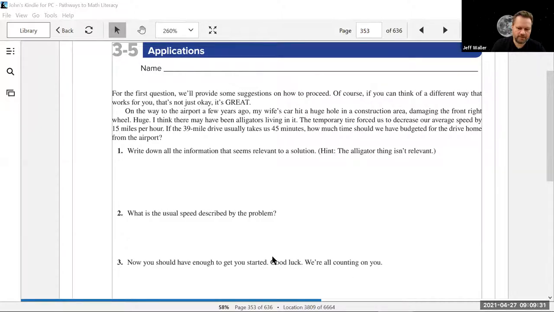This part here is unnecessary. This part is irrelevant. But you should have all you need to get started. And I think I said this in class: this is not a standard word problem. You actually don't have to set up variables. You can just work with the numbers. So you do have to understand that a problem that has a lot of words is not automatically a word problem. A word problem is when we have to assign variables and set up equations. Here, you can just work directly with the numbers.